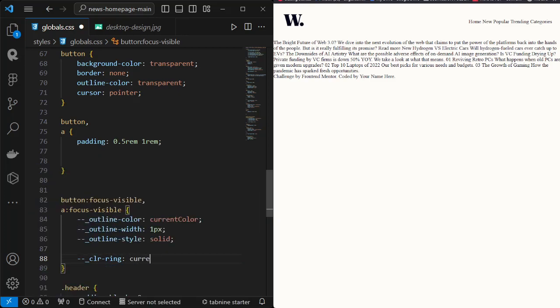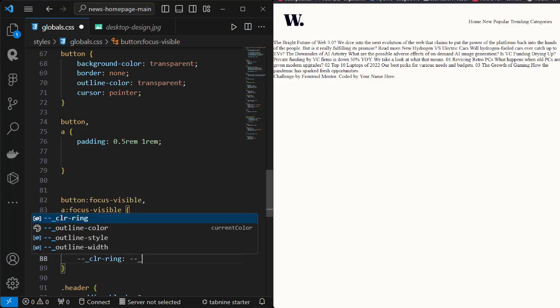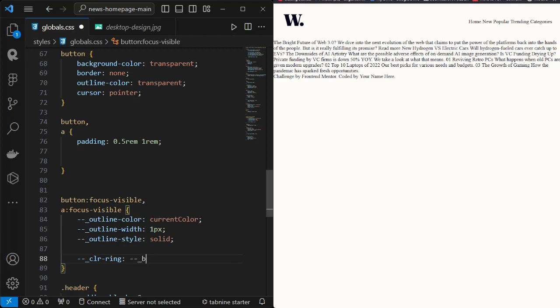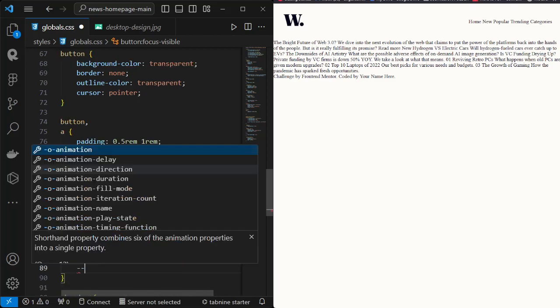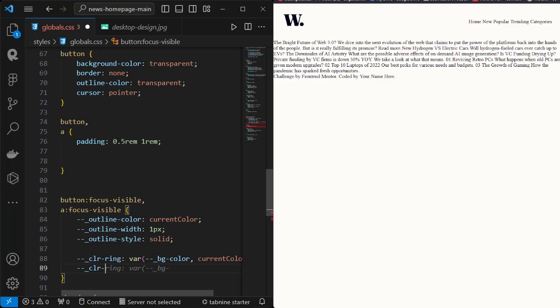That would be current color, or rather BG color. Or else we can just say that we want to get the current color. And the ring size would be 0 pixels.